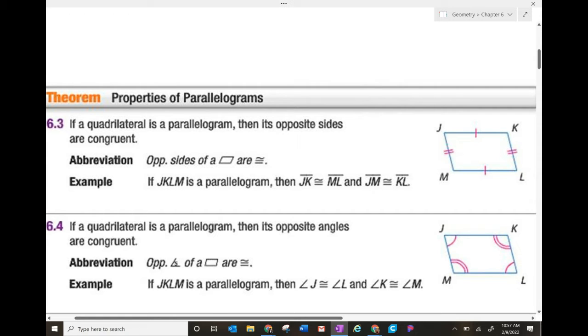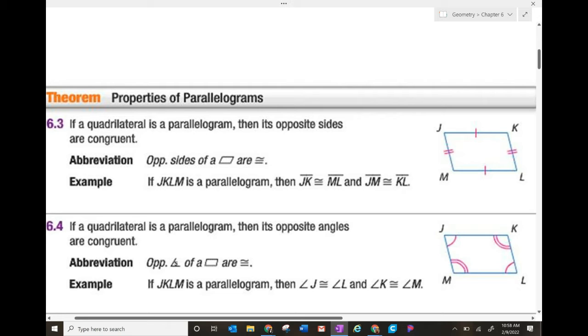The first one is with a parallelogram, a quadrilateral parallelogram, the opposite sides are going to be the exact same length. Okay, so this side and this side are going to be the exact same length. This side and this side, exact same length. I explained it using the word opposite. The opposite sides in parallelograms are the ones that are going to have some pretty good relationships with each other. So opposite sides are going to be the exact same length.